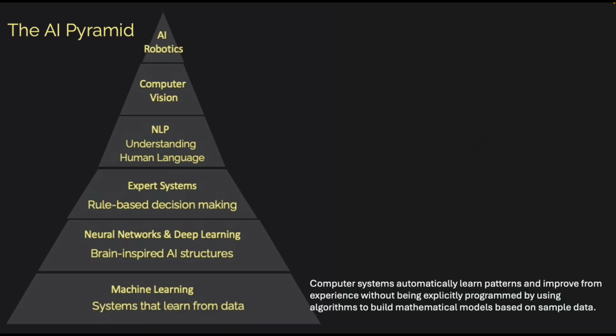Computer systems that automatically learn patterns and improve from experience without being explicitly programmed by algorithms. In other words, machine learning. Machine learning is the foundation building block of all AI applications. You can't climb the pyramid, you can't get into more complex AI tools without having machine learning at the very base of what you're doing.